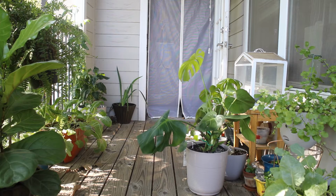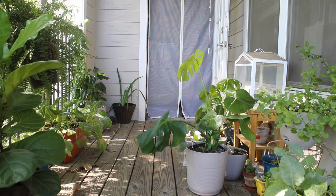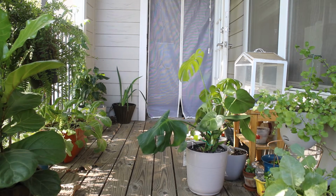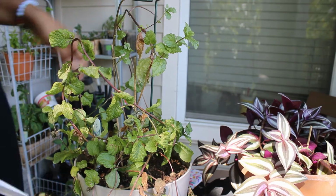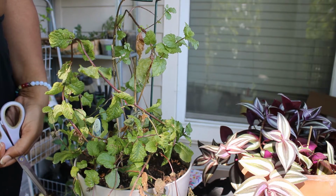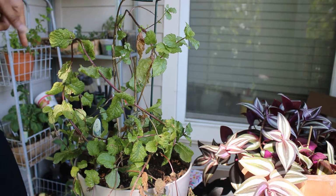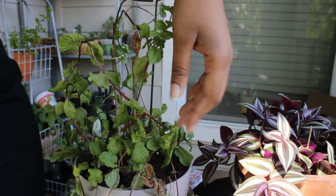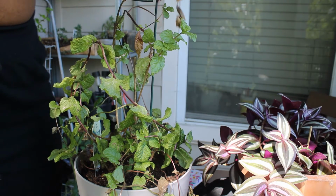Next, I will probably do the mint since I'm already in the process of cutting things back. I have 5 mint pots, so I'm gonna go through that and give you a close-up shot of what that looks like. Okay, so this is my mint mojito plant. Excuse my green tea. That's also in here. I realized my spearmint did not need to be cut back, but this has a lot of dead leaves. I think a spider is trying to make a home in here, so I'm just gonna cut these off and toss them.